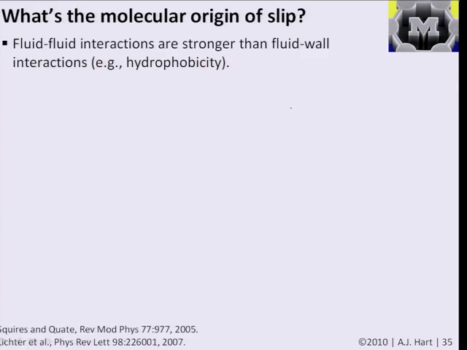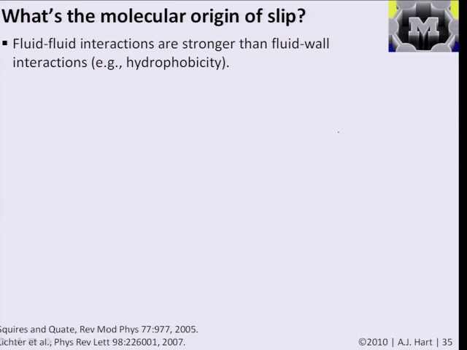So just one more slide before we go, and then I'll pick up with the rest next time, which is mostly talking about examples from the literature, examples from the papers you've read. But to conclude, I think we should learn a bit about what the molecular origins of slip are. Basically, what determines the velocity at which the fluid moves over the wall. We had this momentum accommodation, but basically what determines how much momentum is transferred.